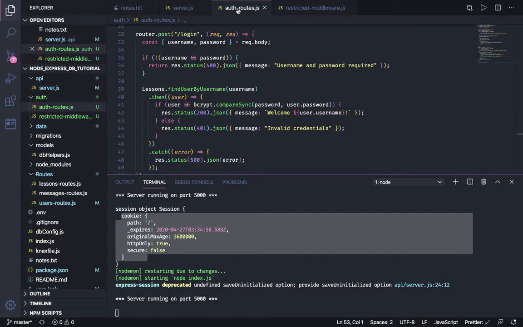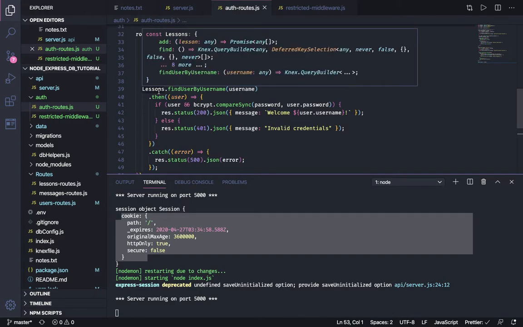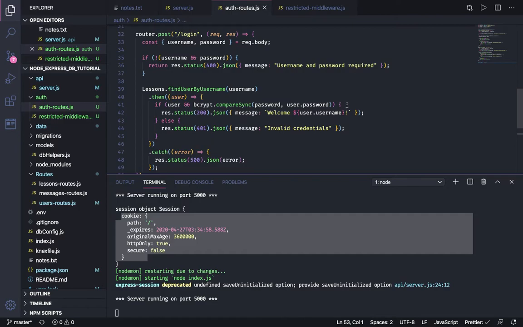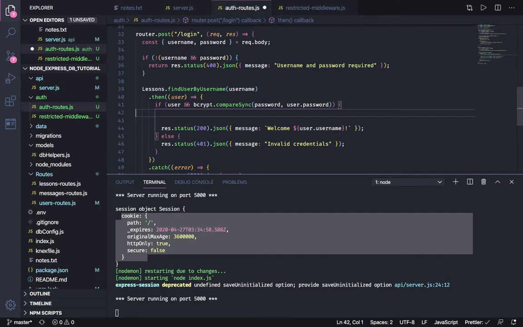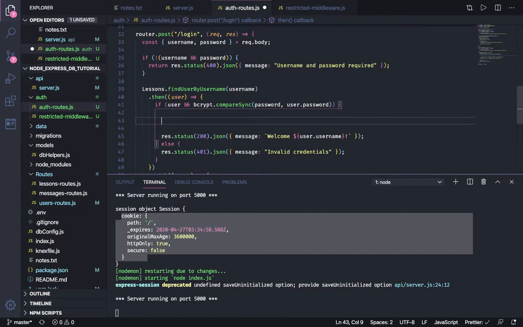And where probably would be a good spot for that? I think probably right before you return the status. So if a person is successfully logged in and their passwords jibe, and they pass this if statement qualification, then right in here, let's create that req session user object.